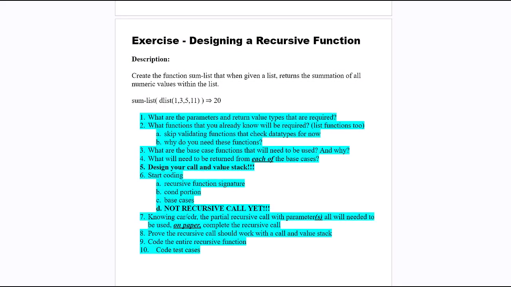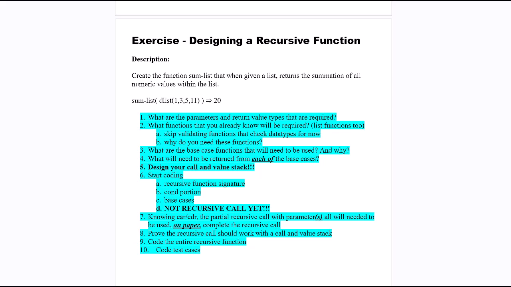Here is your first big exercise where, honestly, we kind of guide you. That's why there's so many numbers here. It's not meant to be a really long exercise, but we're trying to guide you through the process. So you're going to create a function, sum list, where, when you're given a list, you have a single return value of all those items in the list summed together.